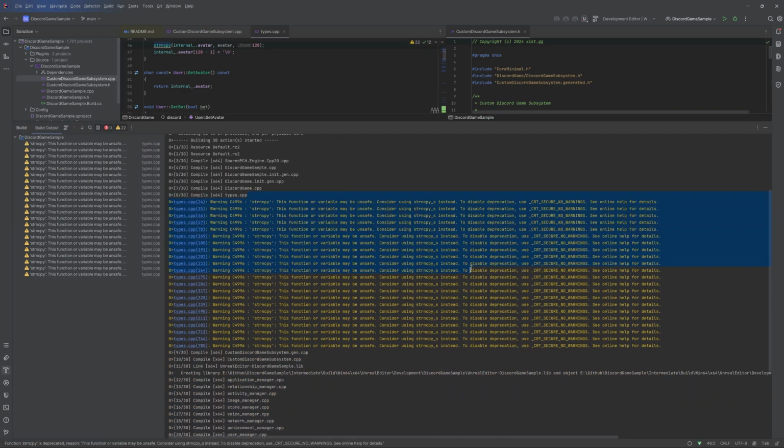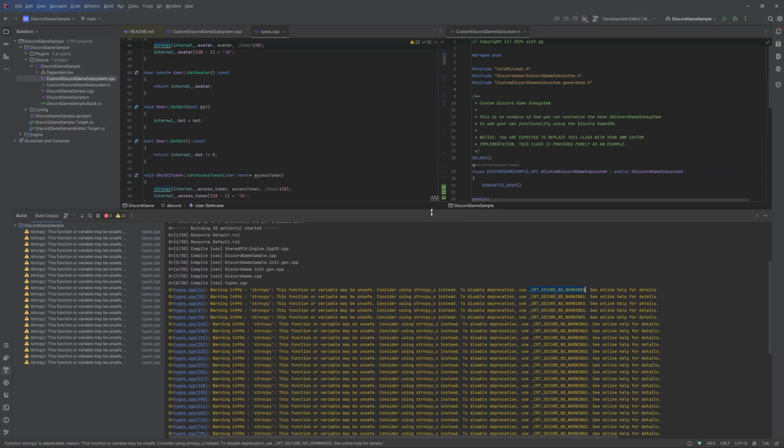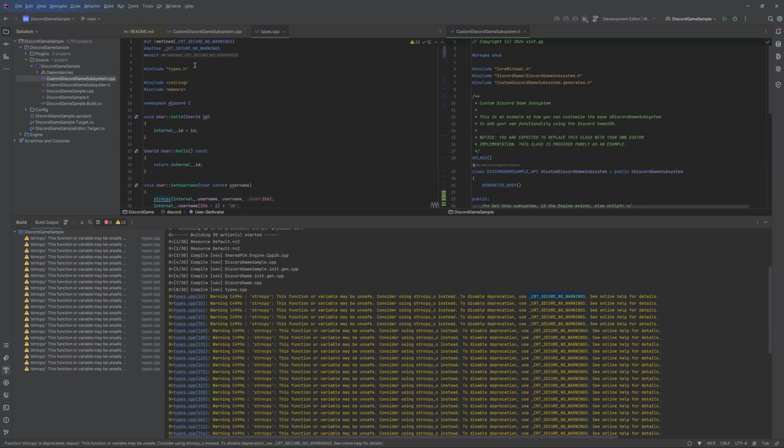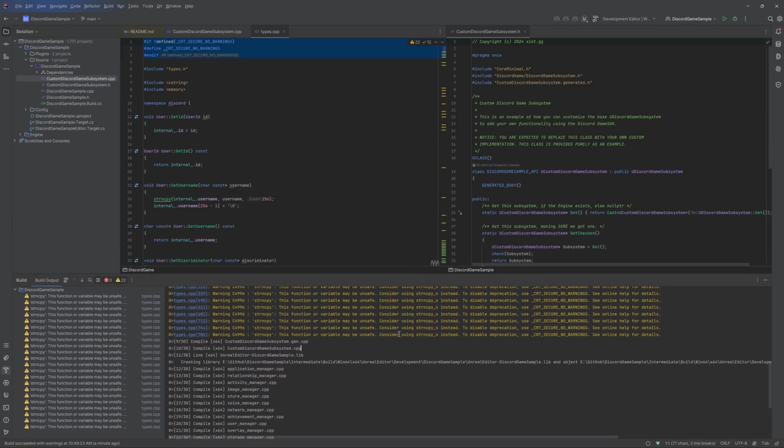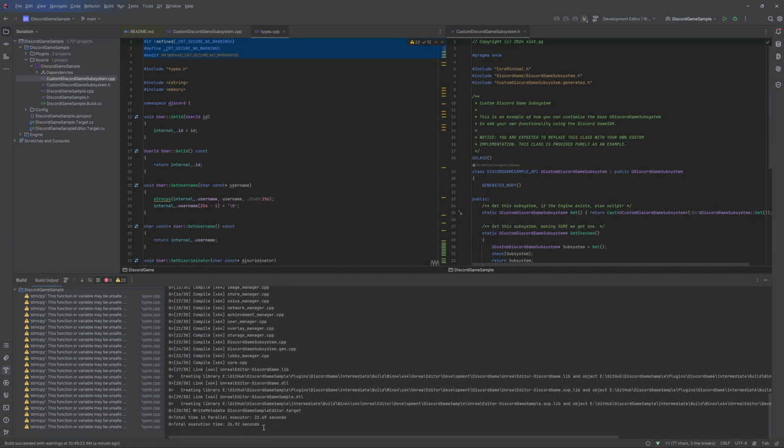However, Rider, or Visual Studio rather, is complaining loudly about this. You can set this CRT secure no warnings, and I see, in fact, Discord attempted to do that at the top of this file. However, it's still giving warnings. And so you can ignore this. This is not really unsafe, and this is not something that I've done in my code. This is part of the Discord SDK. It's annoying, but it is what it is. It's not really a security problem. It's not really an issue. So we see here build success, so that's great.